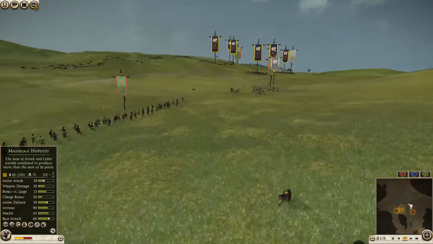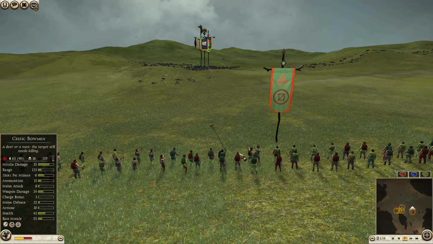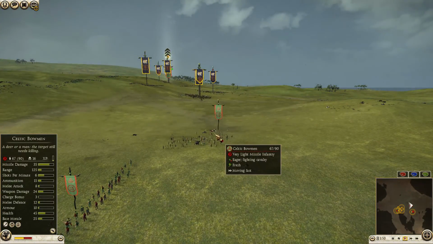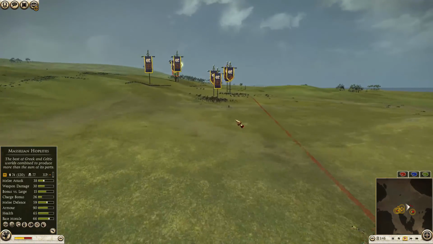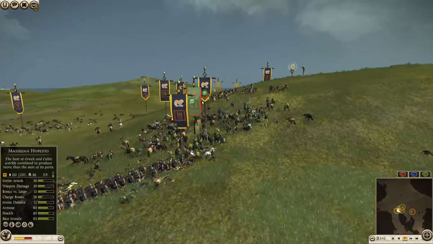But he is getting some fairly nice rear shots with his Celtic Bowman into the back of my Massilian Hoplites, and they are definitely getting kills there. He did manage to destroy my... Oh, he managed to destroy my Massilian Cav there with his Celtic Bowman. So good move. But I am still struggling to defeat his Oathsworn.